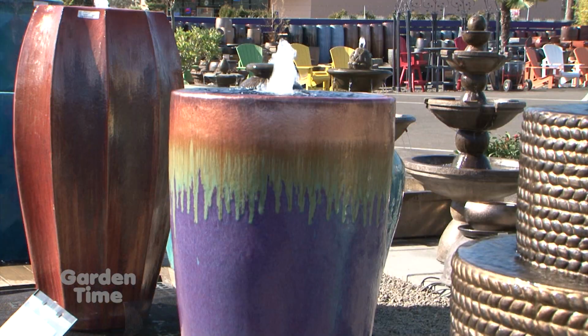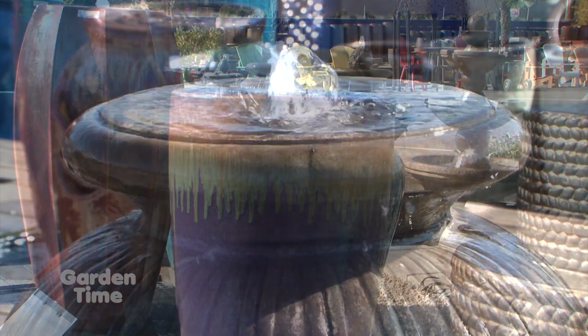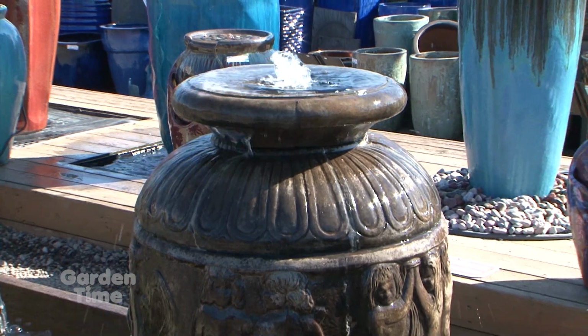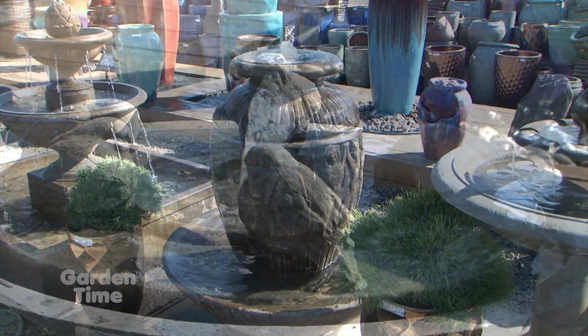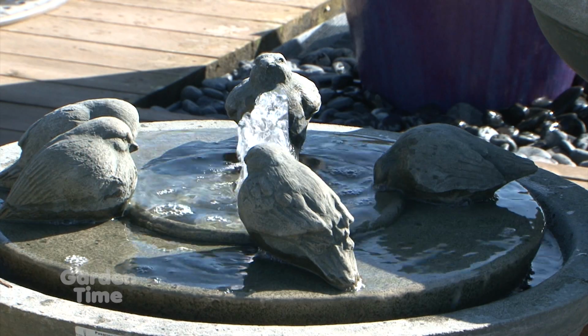We do. We have a great expanded selection. Our concrete bird baths did really well last year because they have a little tiny bubble. The birds love to sit on the edge. They love to take a bath and get a drink, and there's quite a few different ones to choose from this year. With lots of different styles, people come out, look at what they want to do for their garden, and pick one out.